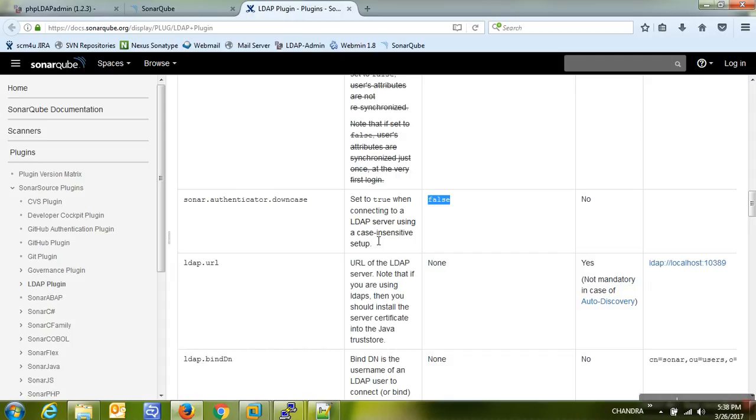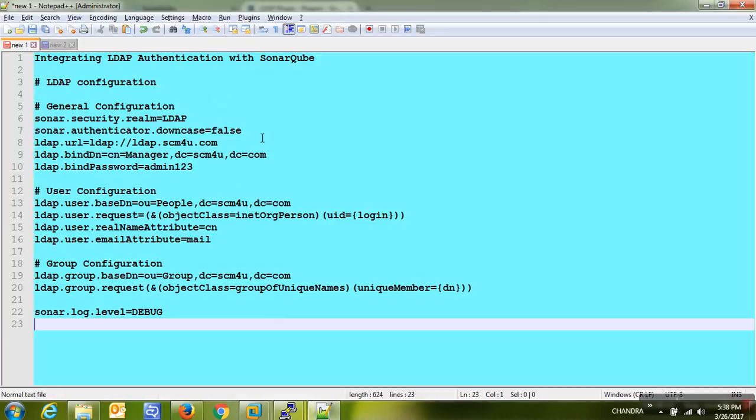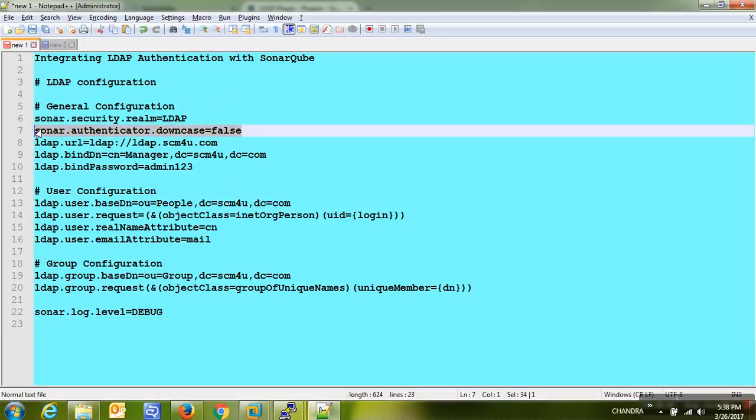If we want to use case-insensitive users, meaning lower and uppercase combinations of users, then we can set it to true. If we want to use the exact case, then we go with false. Even if you do not set it here, by default it will be false. So we need not worry about this value.